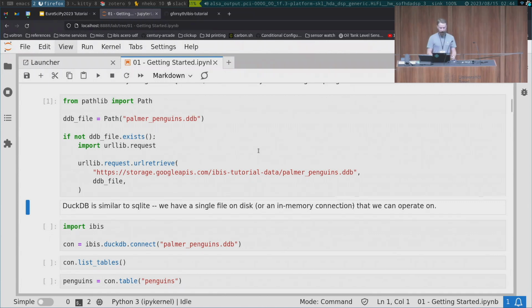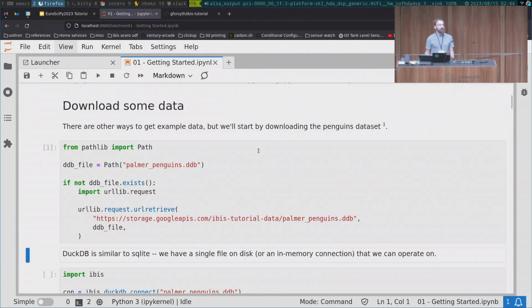All right, so Ibis works with many backends. When we say backend, we're usually referring to things that are SQL engines, but this also includes things like Dask and Polars and PySpark. But what we'll mostly be using today are SQL engines, largely DuckDB, which is one of our backends. It's the default backend. I'm just telling you this so you know what's actually running on your laptop. You don't necessarily have to care.